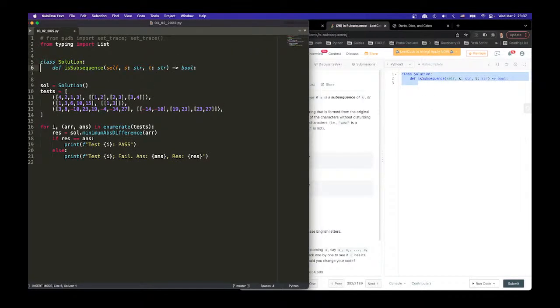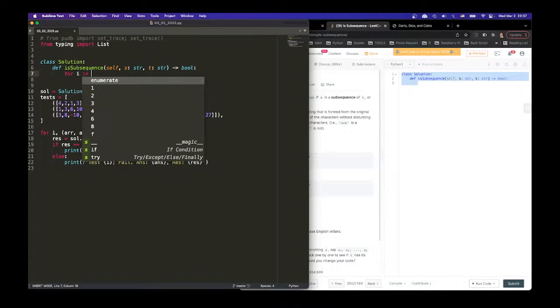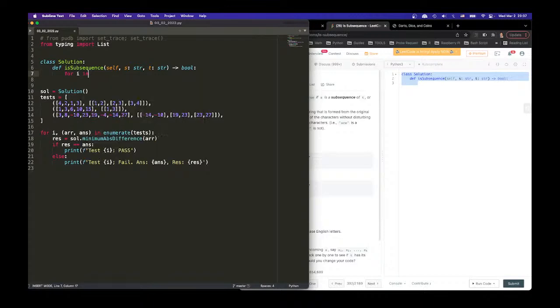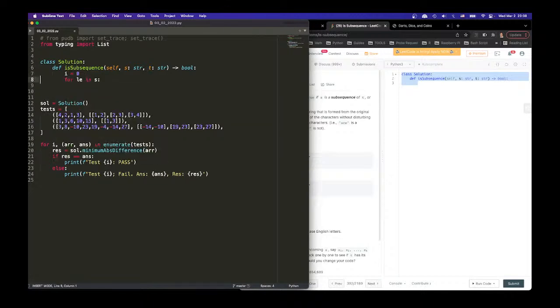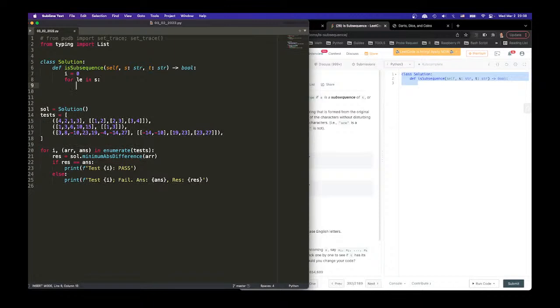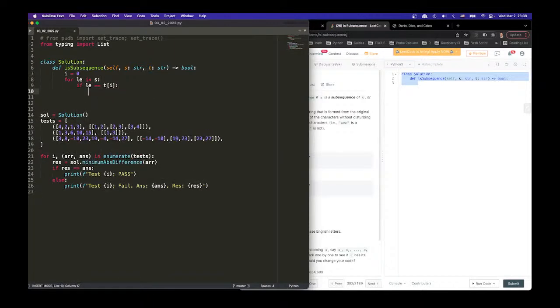All right. So what we have is i, right? Actually, it's not for i. I can just say for letter in s, and we have i equals 0. If letter equals t[i], i plus equals 1.